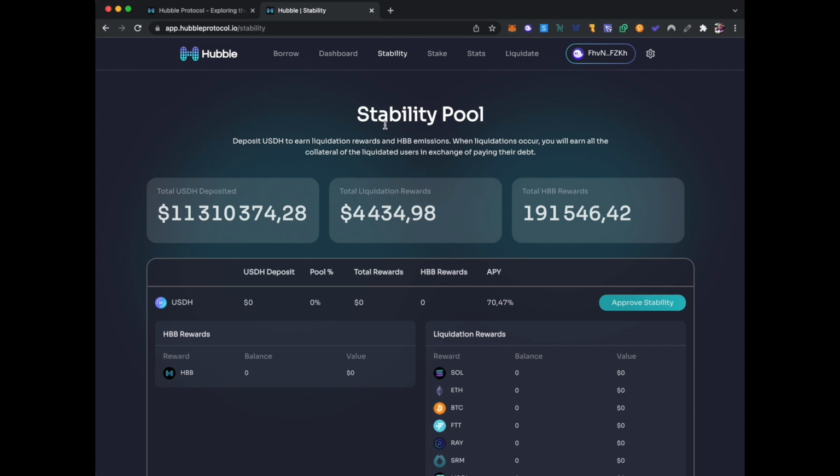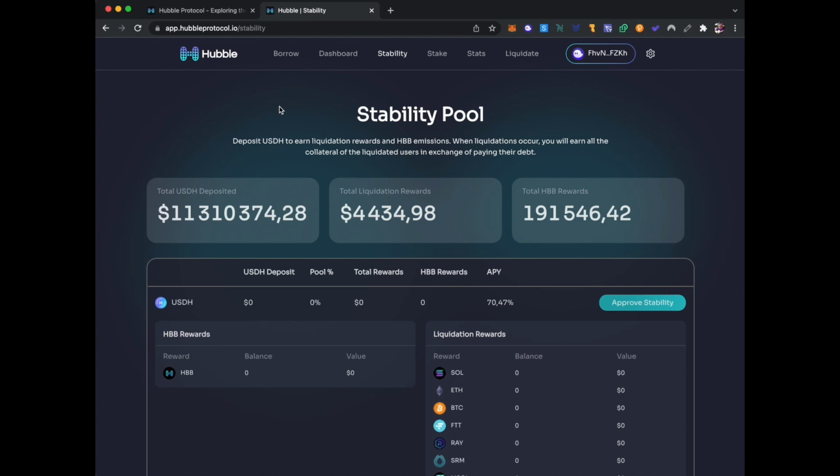Well, you remember that when someone gets liquidated, the protocol sells their collateral asset into USDH and repays the debt. But in order to do that, you have to have a liquidity pool of USDH. So Hubble protocol has its own pool of USDH, some of which will be used to buy back the collateral of the users being liquidated. It's basically an in-house pool of USDH. It's pretty clever, actually, when you think about it.